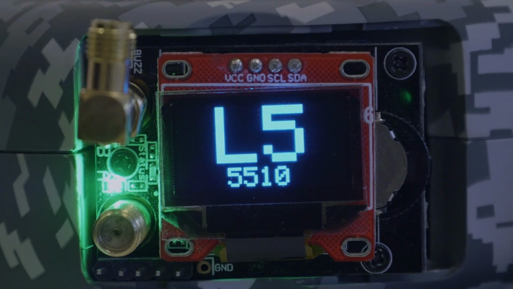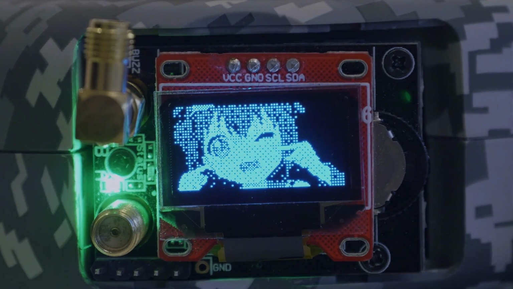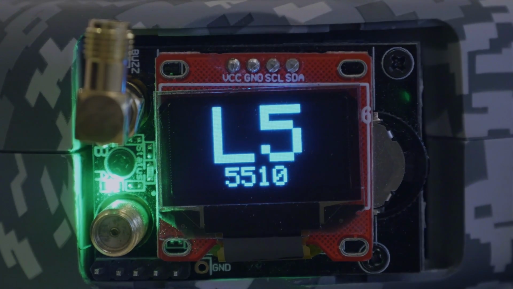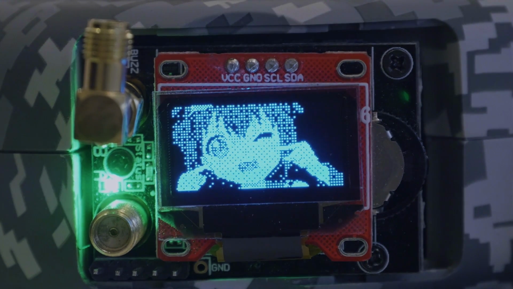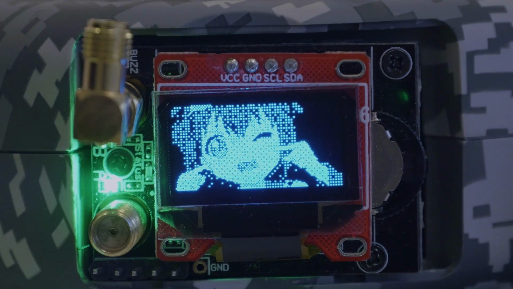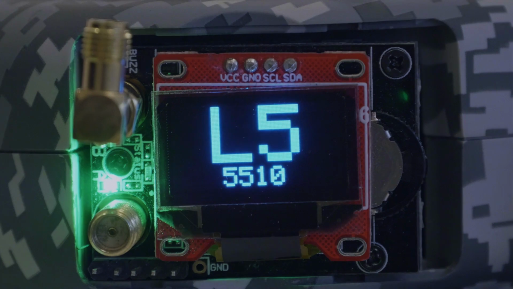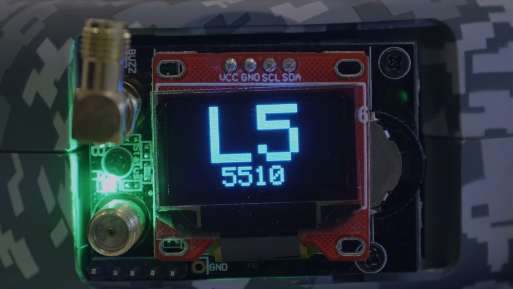So this is a screensaver. Similar to before, it shows up maybe 20, 30 seconds after you haven't pressed the button for a while. And one of the main changes is, rather than having a text-based call sign, it uses your logo. A lot of people were changing their boot logo as a way to personalize their goggles and stuff like that. So this brings that to a next level, I guess.